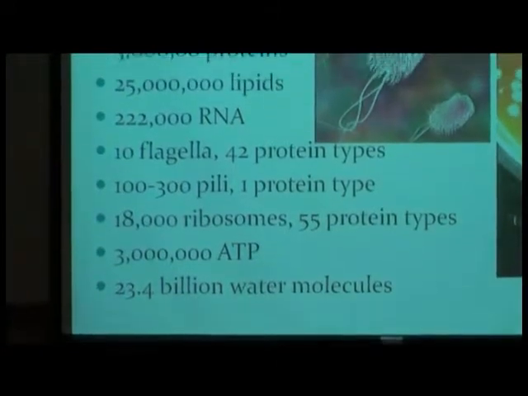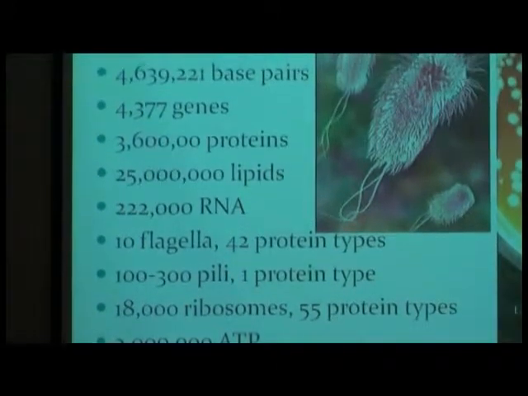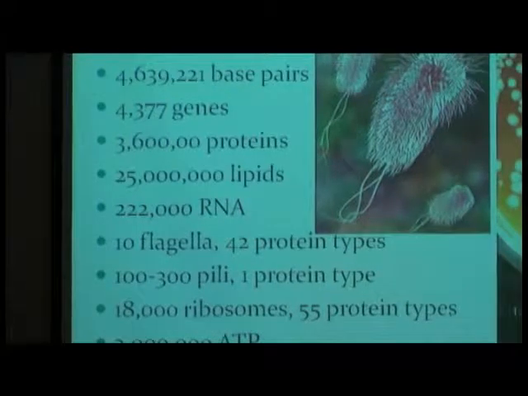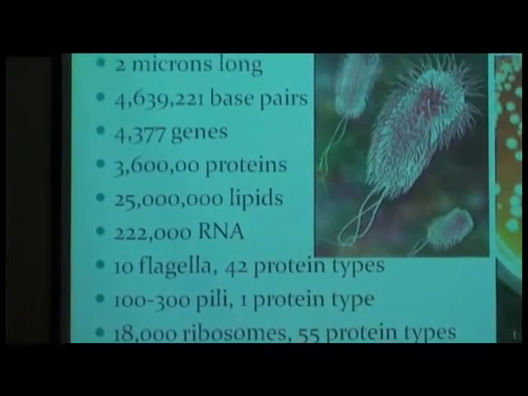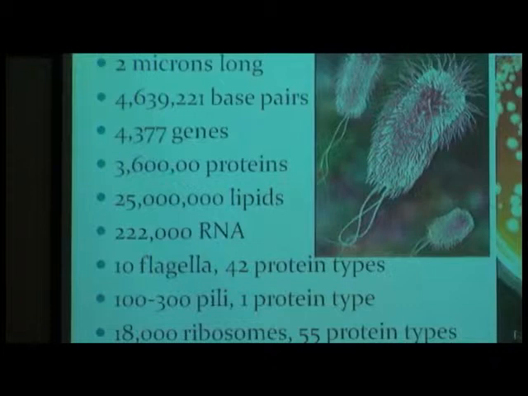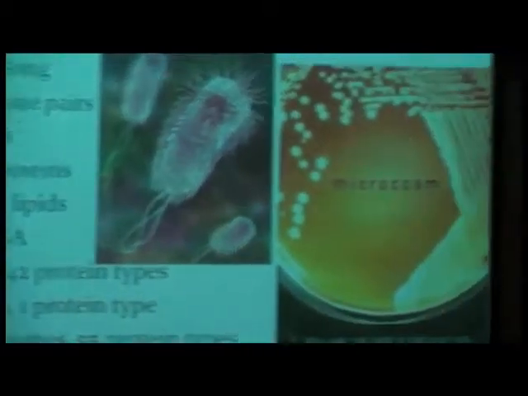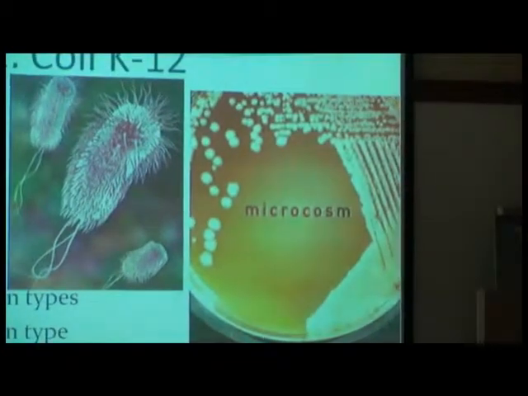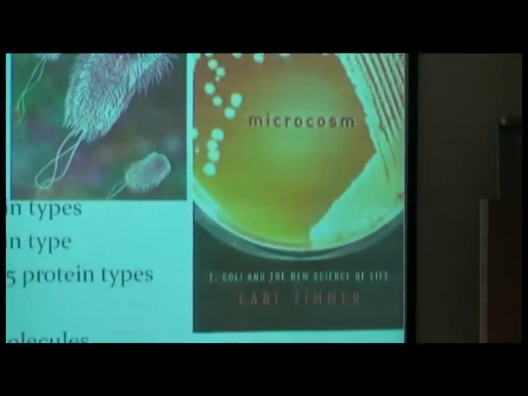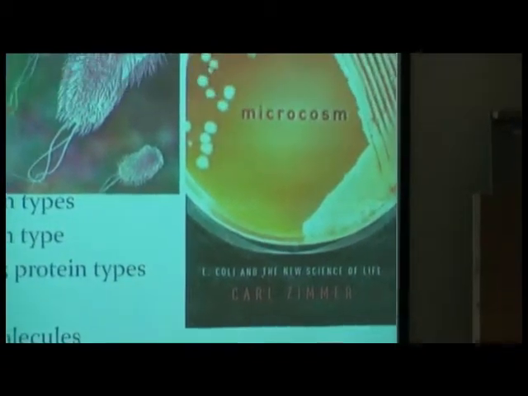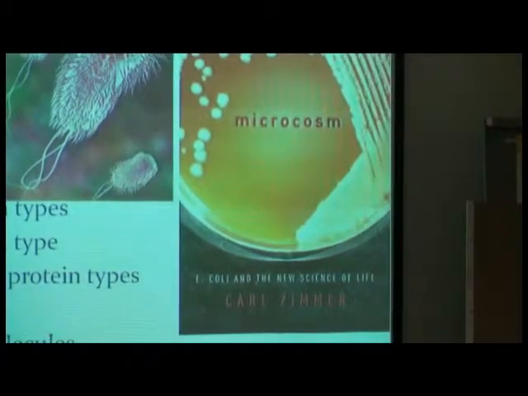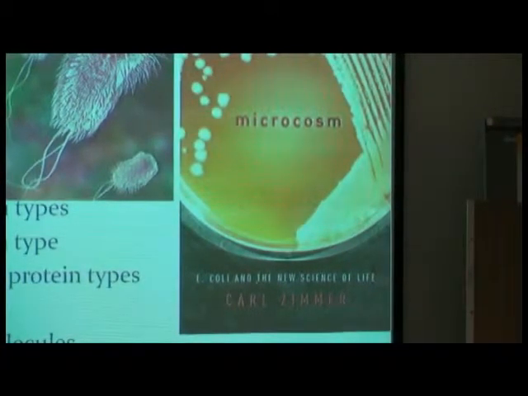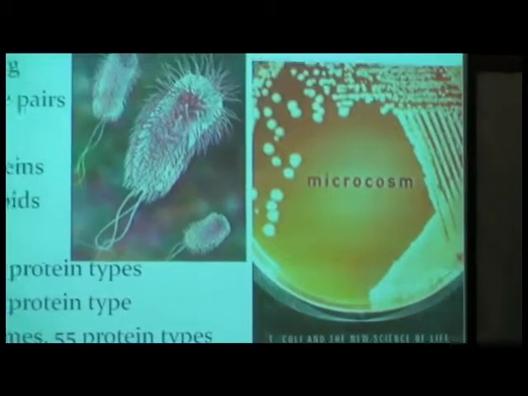It's known exactly how many genes it has. I don't think the three-dimensional structure of all of the proteins has been worked out yet, but a lot of it has been. There's a wonderful book, if you're interested, called Microcosm, which is a popular summary of everything that's known about these guys. They have an amazing, rich life that reflects in many ways human social life, and yet they're so simple. There are only 4,300 genes.